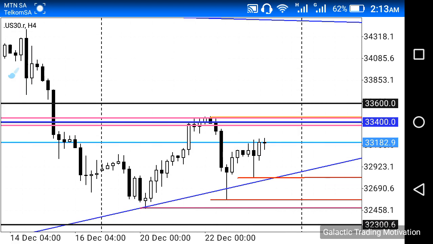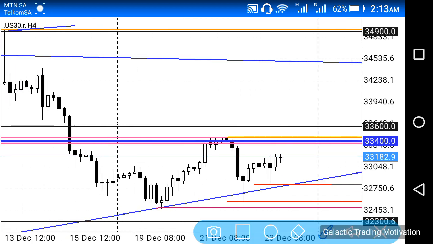To add to that, guys, just also bear in mind that one of the reasons why I say that we should potentially be looking to sell at this level is because we have this candlestick over here. It is a bearish candlestick with a small body and quite a long lower wick, and this tells us that we have a lot of liquidity sitting at this point. And as I've said to you guys in the past, liquidity represents money that needs to be triggered by the market at one point or another.